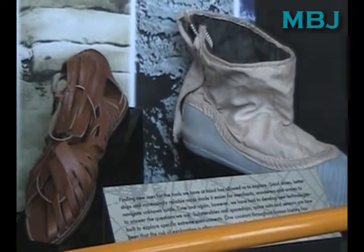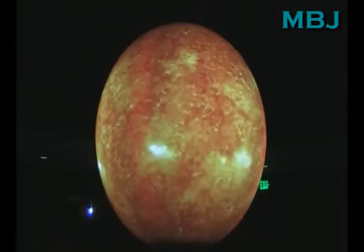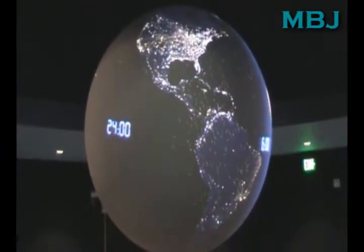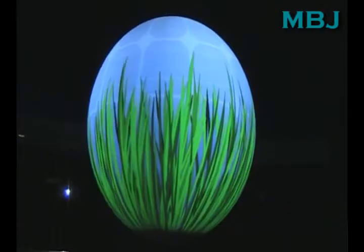And what this exhibit is, it starts with the Phoenicians, the explorers with the Phoenicians, and goes all the way up through current day, what NASA is planning to do to explore into deeper space. There's over 400 data sets that we can project on this sphere, and if you look, we've got 4 projectors, and when it's running, it looks like it could be Earth, it could be Mars, it could be the moon, the sun. Our plan is we can bring school groups in here and give them presentations on this to teach them, like I say, over 400 different type lessons that we could teach on this Science on a Sphere.